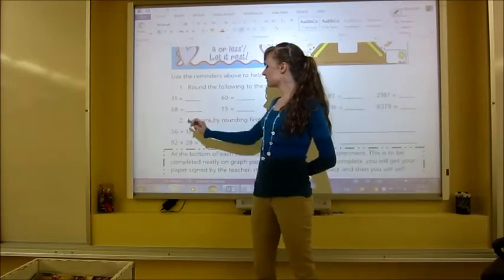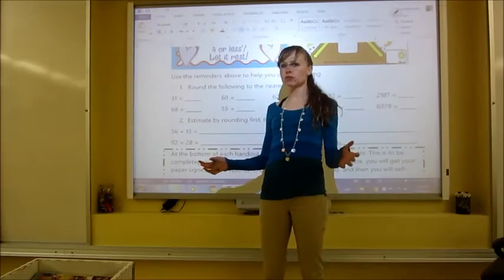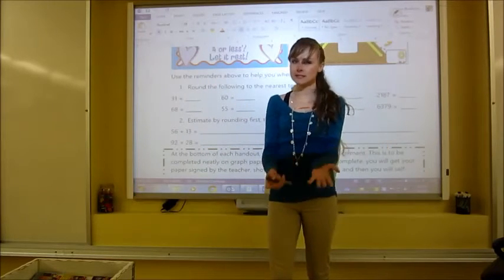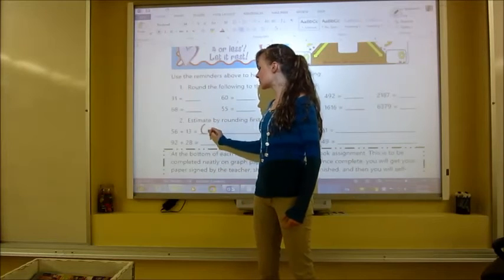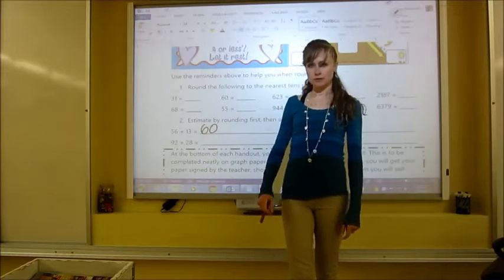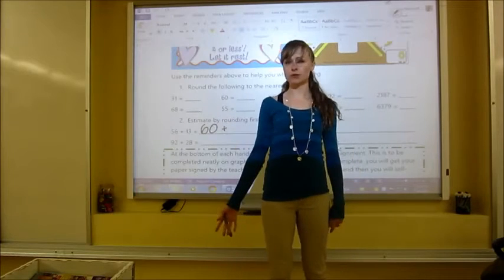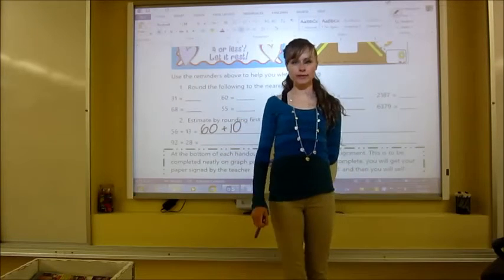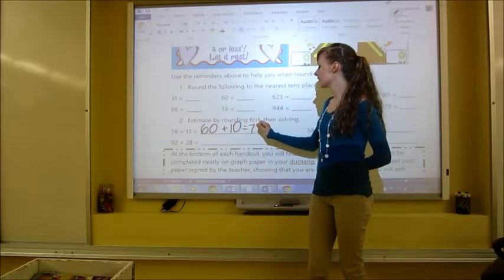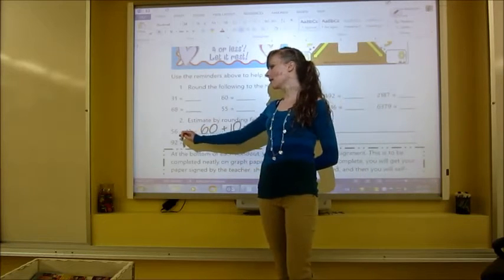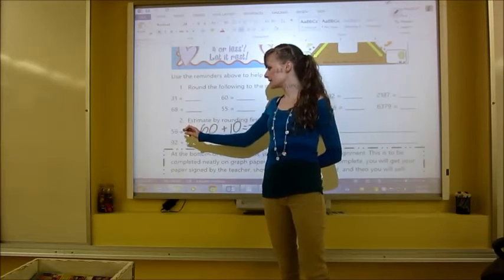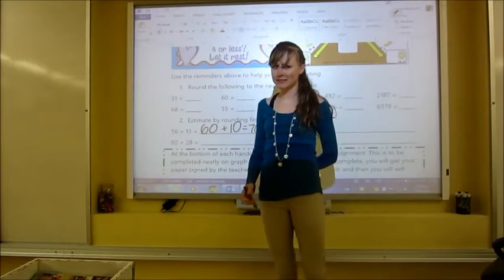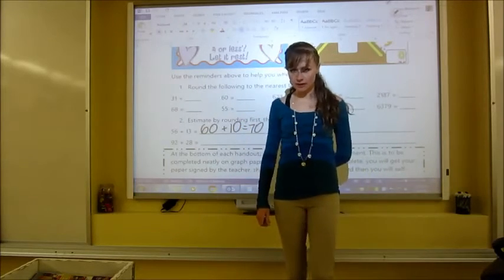So we've got 56 plus 13. So we're going to round each of those numbers and then add them together. So 56 is closer to, is it closer to 50 or 60? Well, 6 is 5 or more, so we raise the score of the 5 to a 6, and so it's closer to 60. Is 13 closer to 10 or is it closer to 20? 3 is 4 or less, so we let it rest, and we come up with a 10. We've got 60 plus 10. That equals 70. That's much easier to add together than 56 plus 13. The answer to that is 69, which is 1 away from 70. So it's not the exact answer, but it's pretty close.